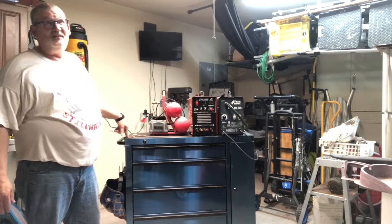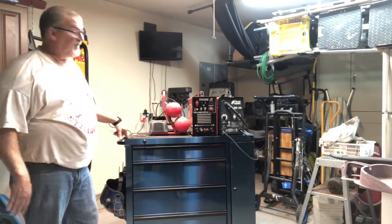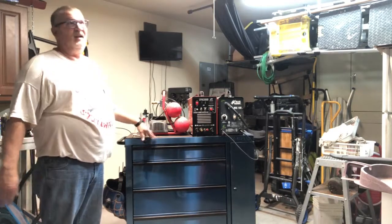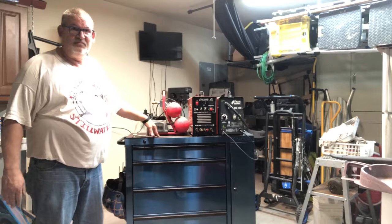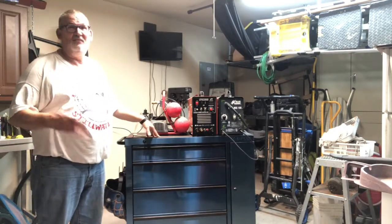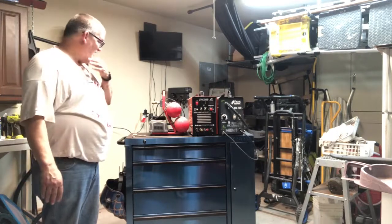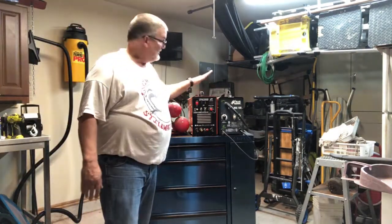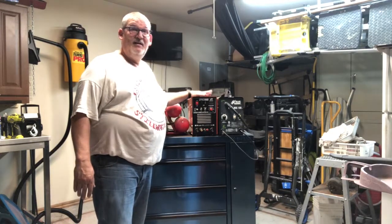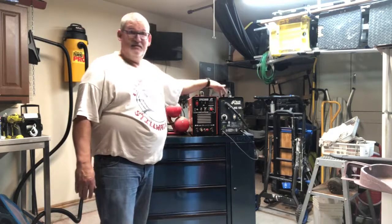I picked this up at either Home Depot or Lowe's. I don't remember which one it was. And I got it less than half off. I think it was originally like $399 and I got it for like $150. It was really cheap. It had some dents in the back, and what I did was, this is my TIG, stick welder and plasma cutter. And this is my MIG welder.